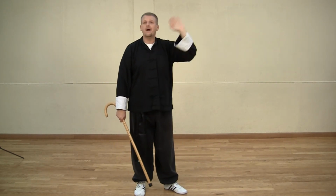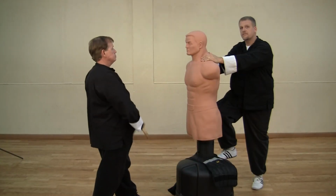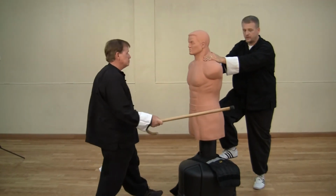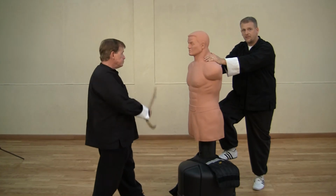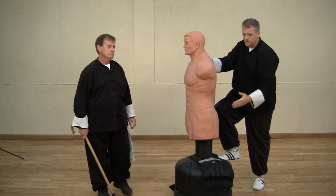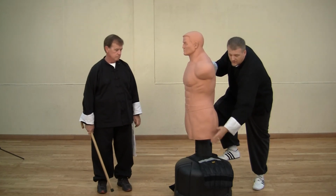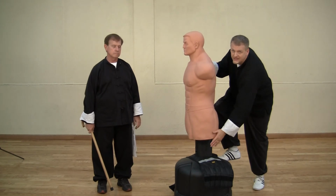Now I want to point out the palm heel, I'm not trying to knock them out with this. This isn't a knockout blow. It's a distraction. My real hit is to the leg. So fan block, palm heel, leg strike. Now I'm going to have Bob demonstrate on Bob. Go. So now Bob's going to do a fan block, palm heel strike, leg strike. Again, fan block, palm heel strike, leg strike. This is what it would look like if you're doing it on a person, except I'm having Bob hit a little higher than you would on a real life person, because this Bob has no legs.